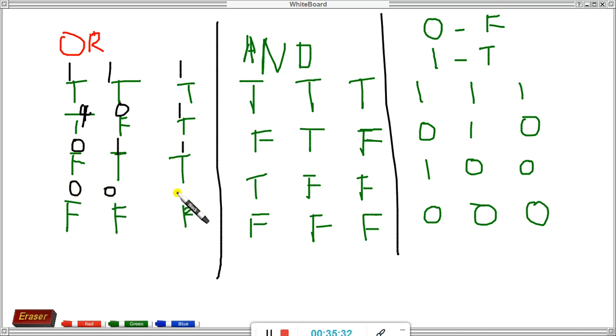And 0, 0, the output is 0. So in OR, if you get any one 1, the output is 1. If both are 0, then you get the output as 0. And in AND, both the conditions should be true, then only the output will be true. So you have to keep this in mind when we are using the logical operators.